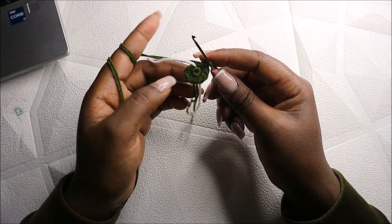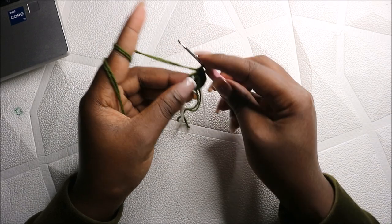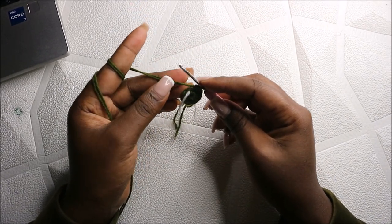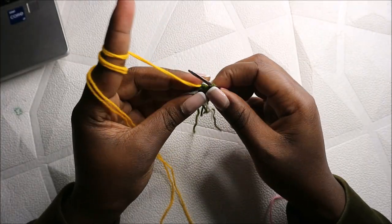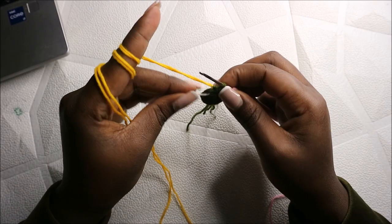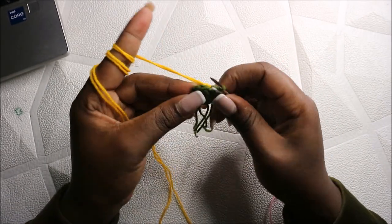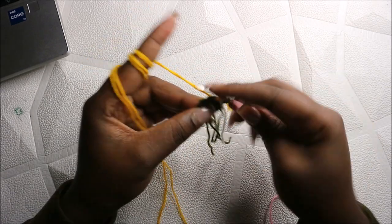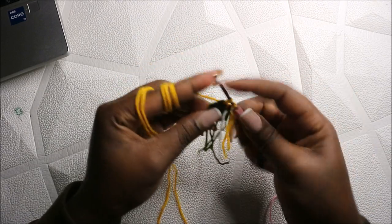Okay. And then now we're going to switch to the yellow yarn. Okay, so I'm just going to attach the yellow yarn. Okay, so now I've attached the yellow yarn, so I just did a simple knot. Now in the third row, which is the last row of the wheel, we are going to start by doing single crochet and then increase in the next stitch.